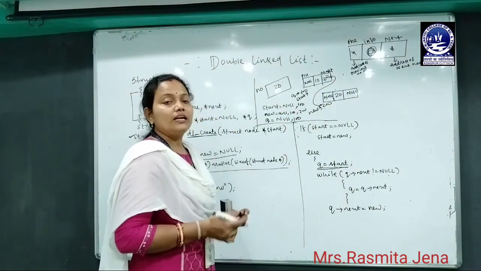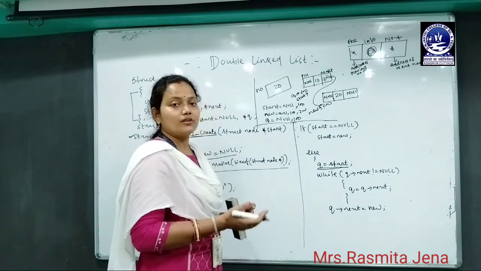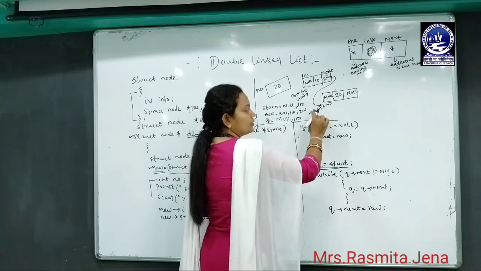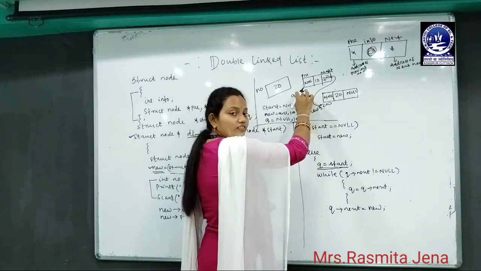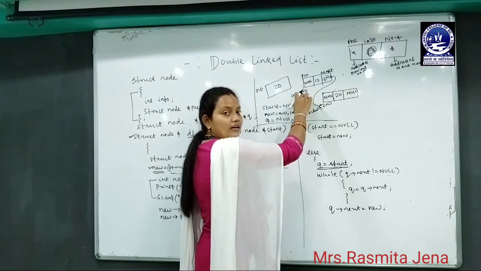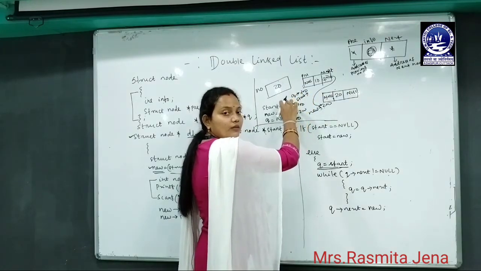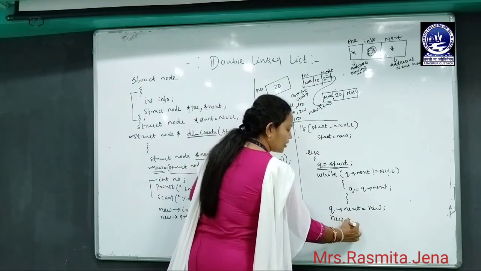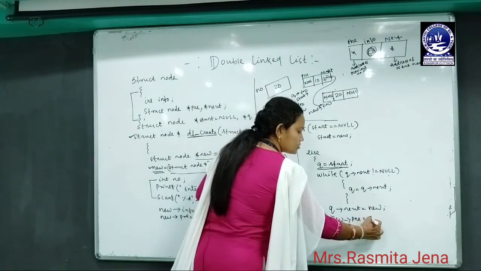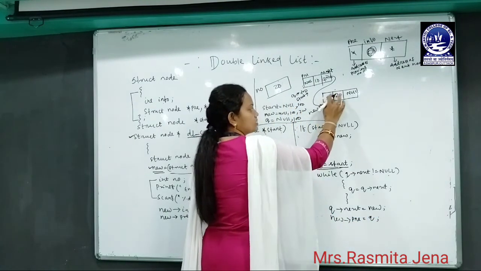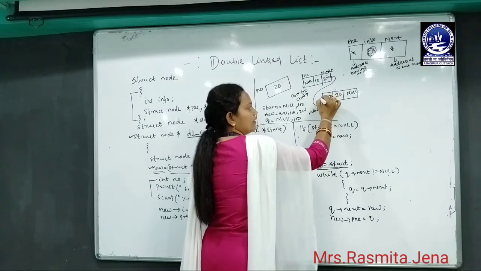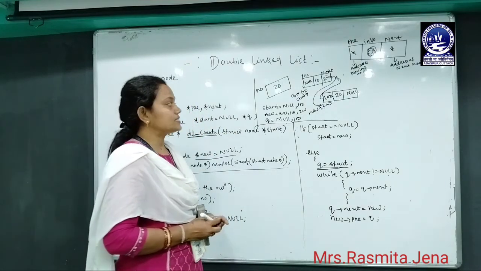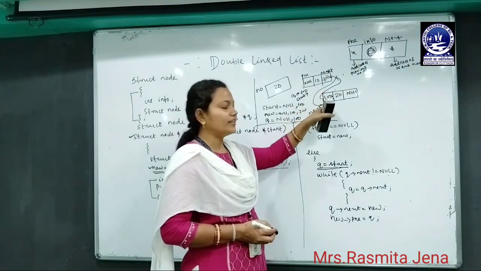But we know that in a double linked list, we can also traverse backward. So for backward traversal, we will store at the pre part of the new node the value of the previous node, that is 100, and 100 is held by the pointer variable Q. So I can write new pre equals to Q. This will become 100, and we can also go for the backward traverse. So now we can see we can link the two nodes in the double linked list.